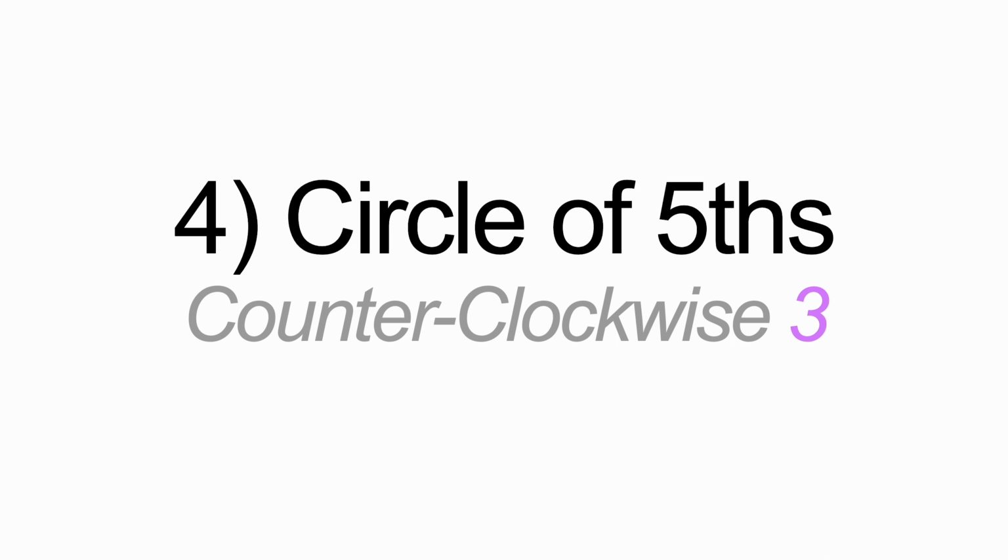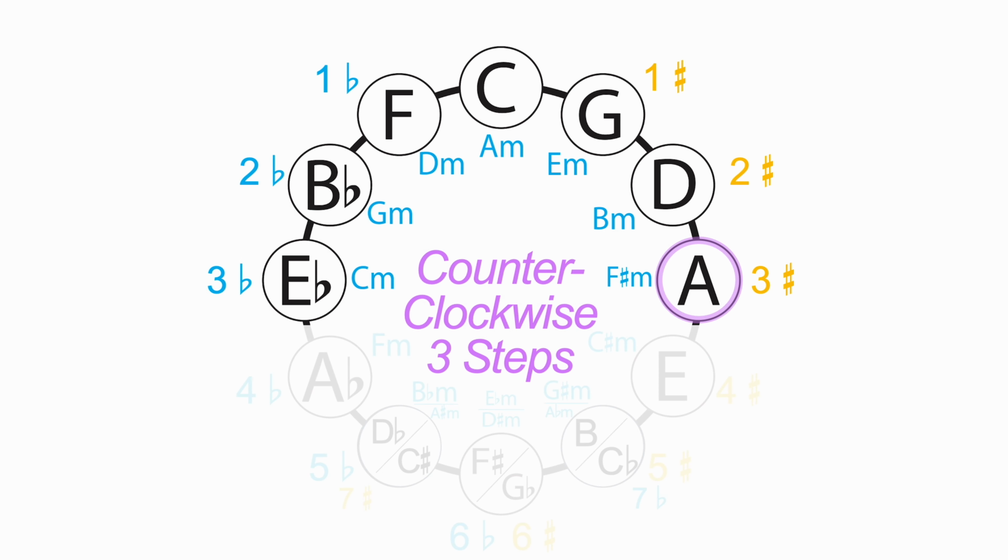Circle of fifths. A lot of people love using circle of fifths. So with this method of kind of parallel minors, we can go counterclockwise 3 on the circle of fifths. So here with A major to start, and I want to go to A minor, I'm going to go counterclockwise 3, which means I'm going to get to where C major is, right? So going counterclockwise 3 steps, A major to A minor, or C major to C minor.